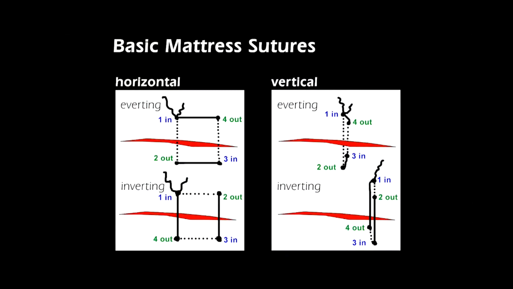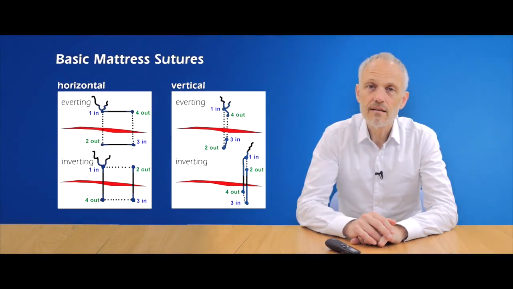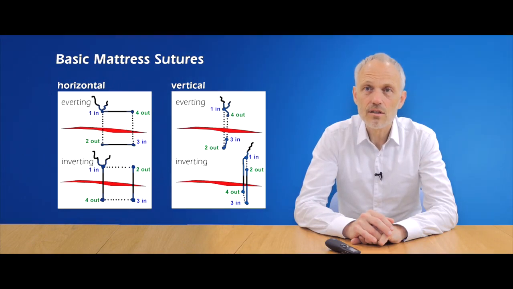Beyond these interrupted sutures, we have 4 basic techniques of mattress sutures. We have inverting and everting mattresses and horizontal and vertical ones. Between these, you have many forms in between. These are just the basic techniques. Here you see again, as an example, the horizontal everting mattress that can be used for closure of a crestal incision, especially when you have some biomaterials underneath and a primary closure must be guaranteed.